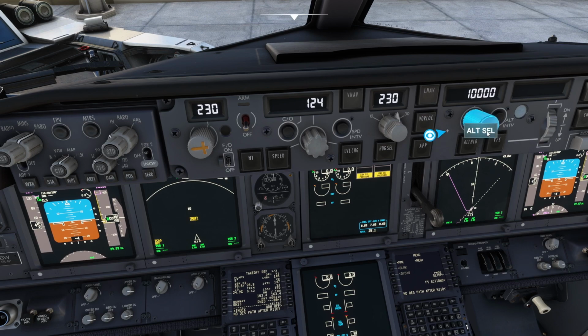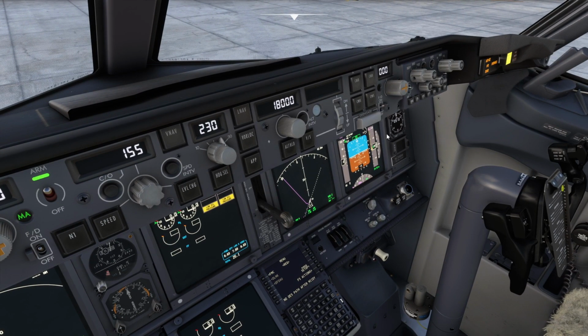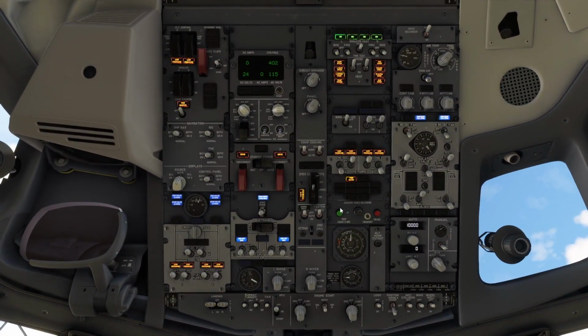I'm going to set this to my cruise altitude. Then I'm going to set the indicated airspeed to our V2 speed for our takeoff at 155. Turn on auto throttle. Arm both flight directors. Go ahead and set your barometer. We can just hit B. Okay. We're good there. Let's get back to turning this plane on.